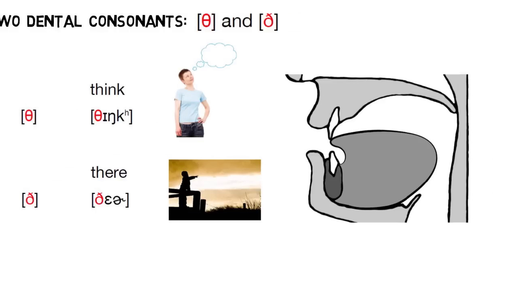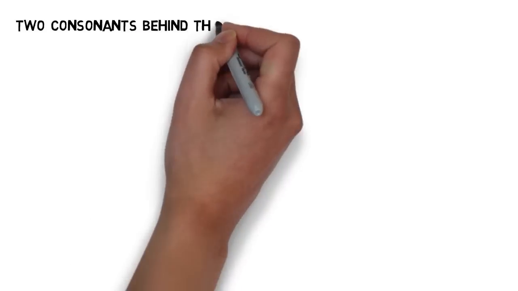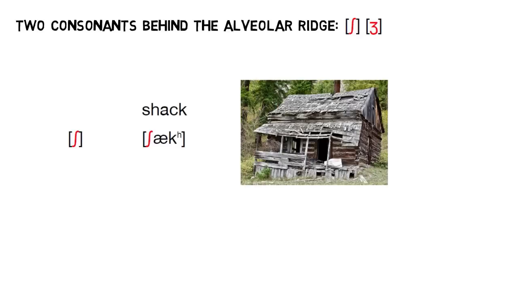There are even word pairs that contrast these two sounds, like sink and think. Sink, think. You can use the same consonant to go from z to th. Z, zen, then. We can make another pair of consonants by starting with s or z, and then going in the other direction with our tongues. Instead of going forward from s to th, we can go back from s to sh.